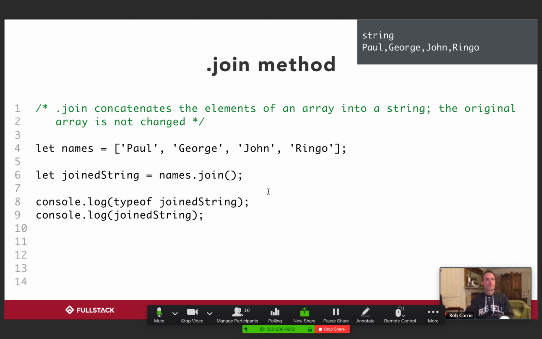When I do names.join and store that new output under joinString, it's going to assume that whatever elements you have, it's going to try converting them into a string. It's going to try casting it into a string for you, if you remember the lesson from last week about casting and changing object types. By default, it combines all of those elements and separates them by a comma. So if you look at the printout in the top right-hand corner of your screen, we have Paul, George, John, Ringo, right? And we didn't print it out here, but the names array is not changed.